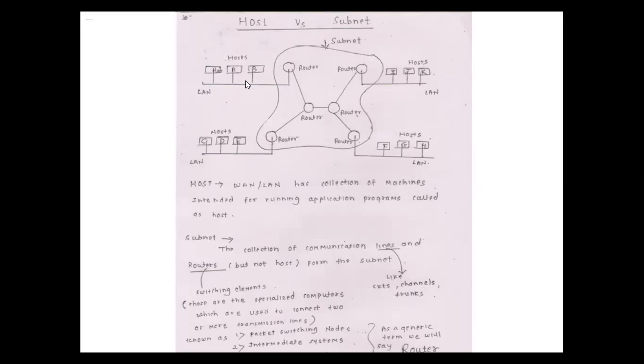The boundary element of every LAN is nothing but a router, and this router is normally situated in a server room. So all of you give attention. The boundary element of every LAN is nothing but a router. Thus, PICT College LAN has its boundary element, this router. COEP College LAN has its boundary element, a router. These routers are connected to each other to form a subnet. Please keep this in your mind.